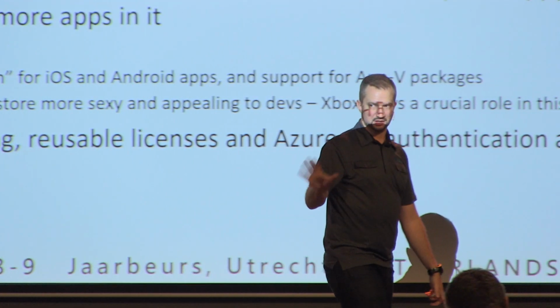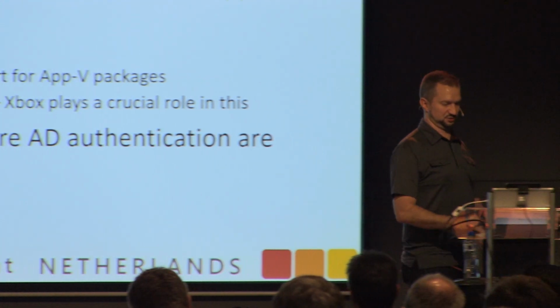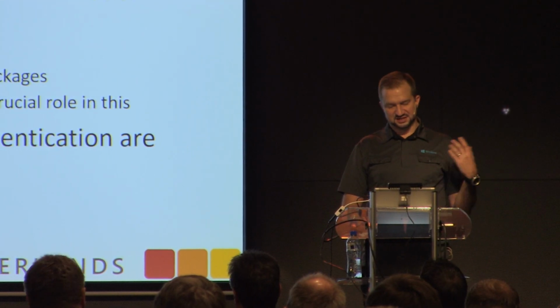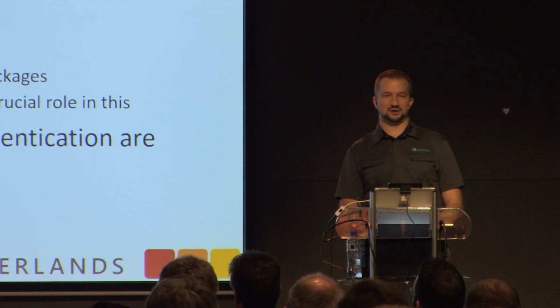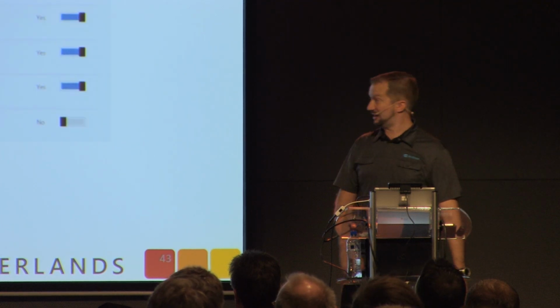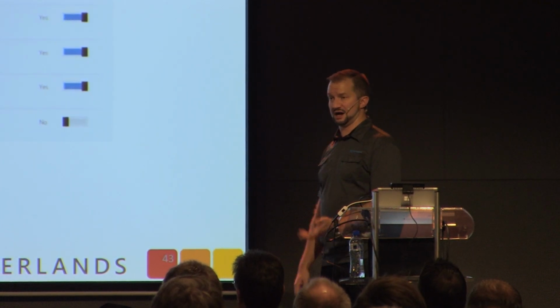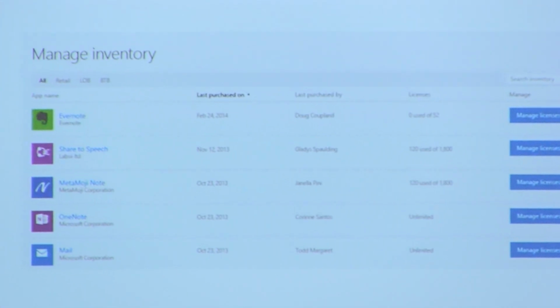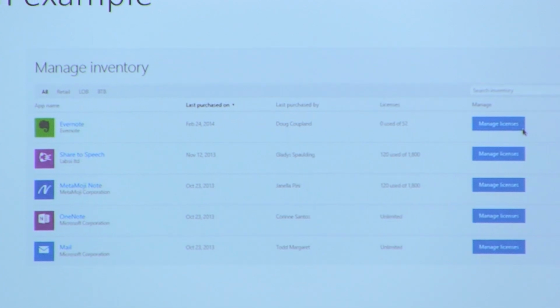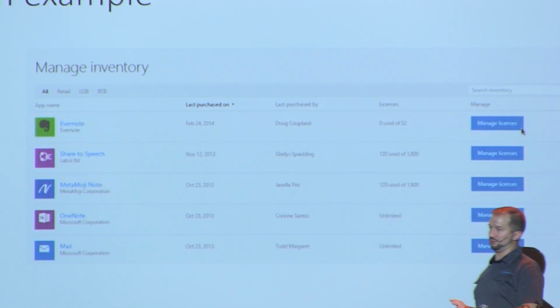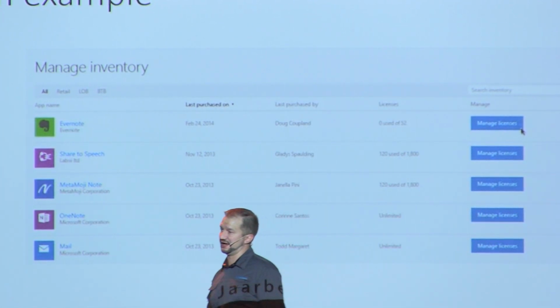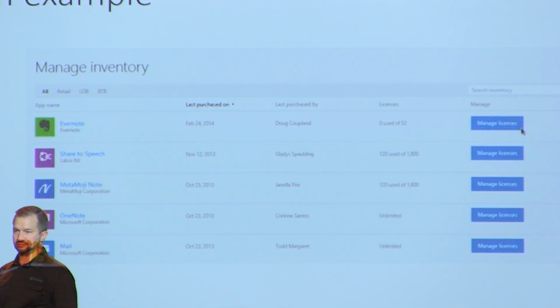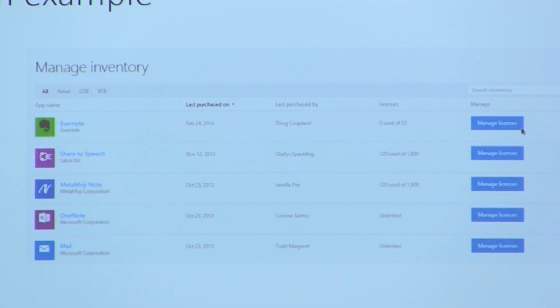Not everything, but if it runs as an AppV package, that's a good start. These can also be reused and licensed to Azure AD users. So an old example, because this will only be out in a few weeks maybe, strong maybe. What you can do now is you don't need a Microsoft account anymore. You can use Azure AD accounts, which finally makes one thing go away, which was ridiculous in 8.1.